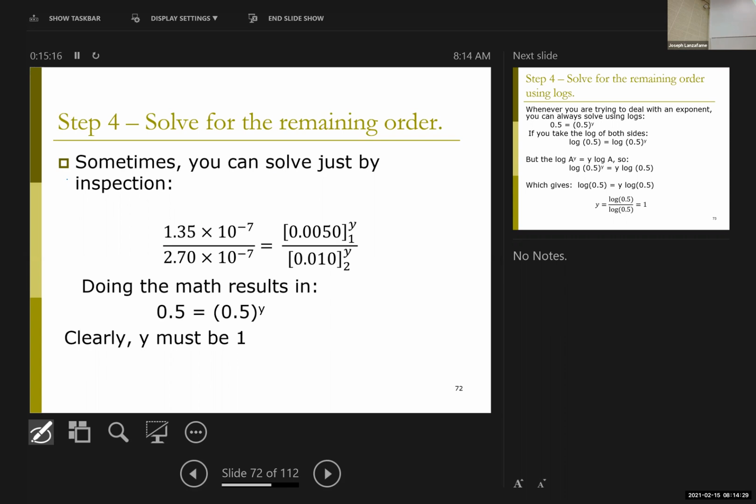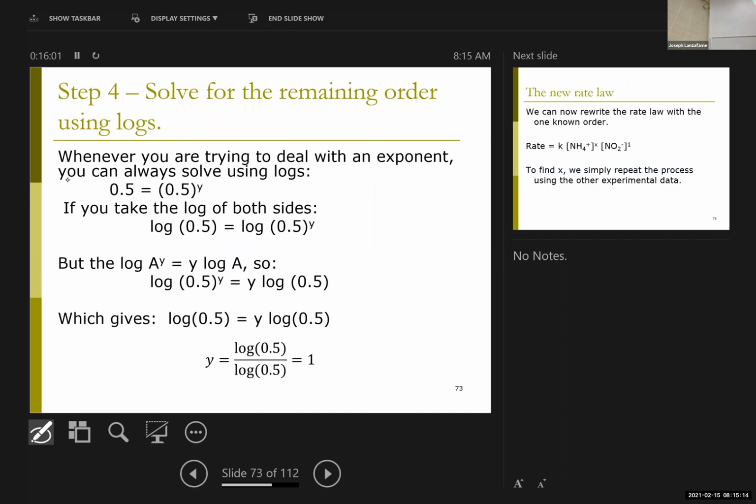Again, it partly is clear because I faked the data, and so it very exactly was double the concentration and double the rate. In practice, it might not be quite so exact, but because of what the order means in the context of the reaction mechanism, my bias is for integer orders. I'm looking for integers or half integers because they do represent the stoichiometry of the mechanism. If I want an exact number, and it didn't work out quite that exactly, it is solvable using logs.